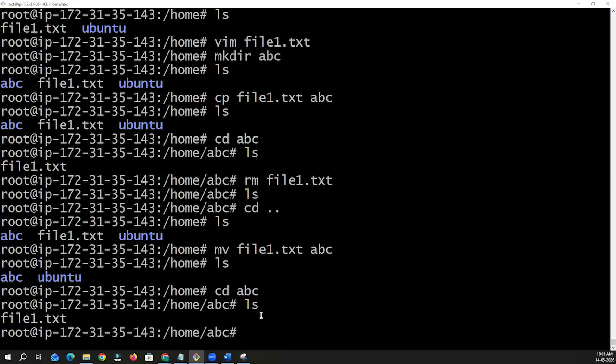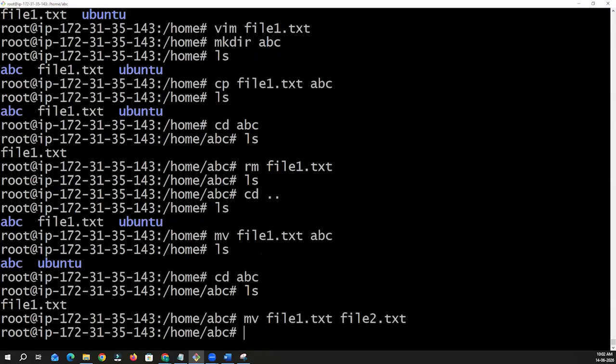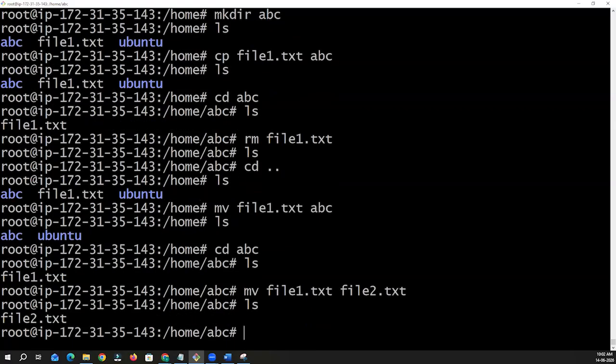So mv space file1.txt file2.txt. Enter. Now do ls. Yeah, it's renamed, but the content will always remain the same. Now if you want to see a file, you use the cat command, cat file2.txt.